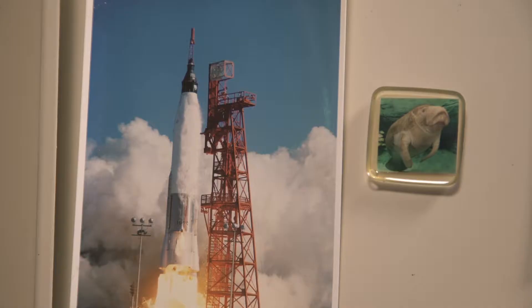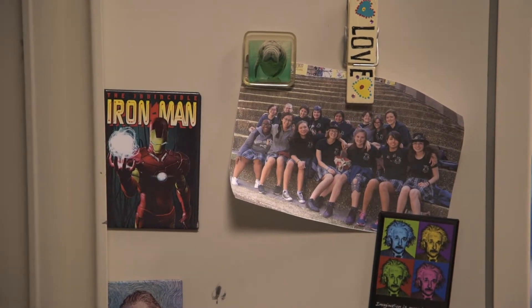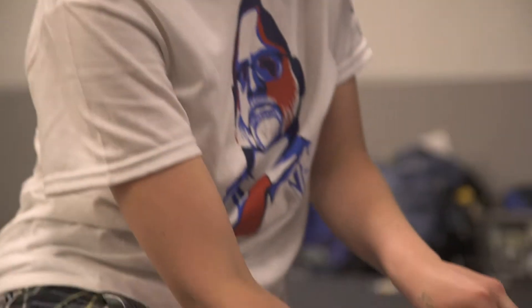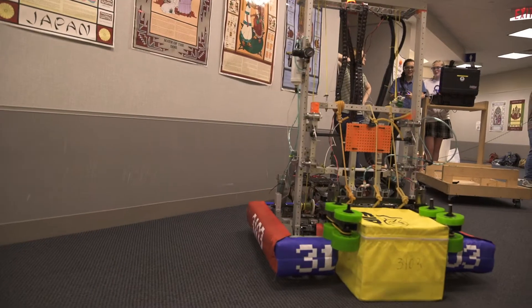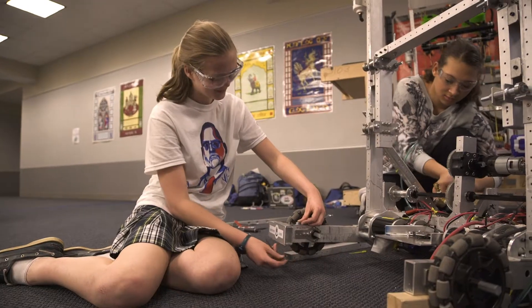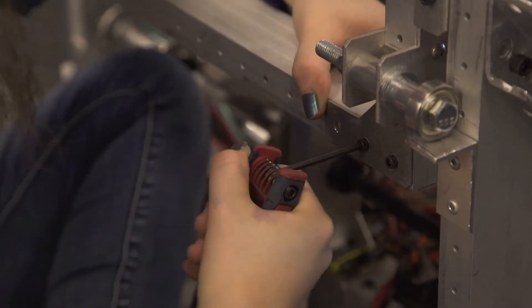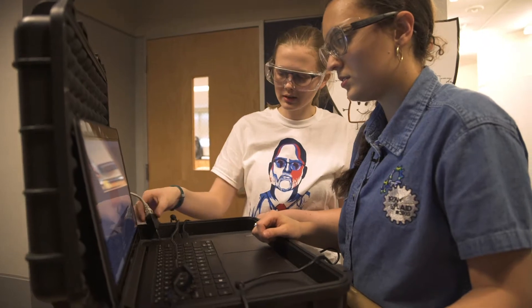So this is my locker. Here's a picture of a rocket launch, and here's a picture of my robotics team. I've been on my high school robotics team Iron Plaid for the past four years. We are one of the only all-girl teams in Texas and even in the United States, which is something that I'm really proud of. I have made this community of really strong, interesting, smart, creative people, and they're all women. Women are awesome at science and technology and all of that stuff — they're really cool and creative and smart.